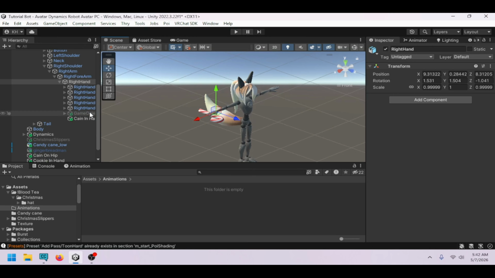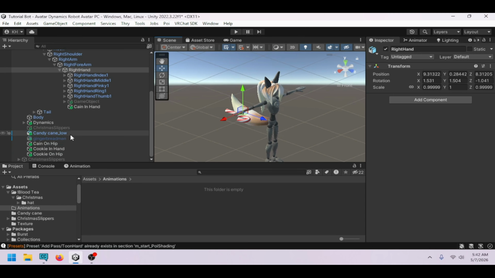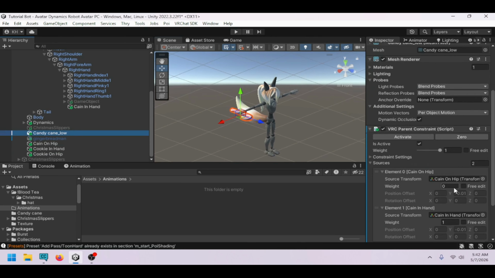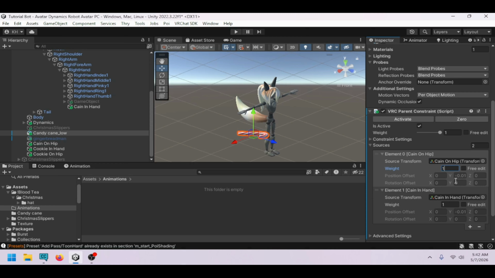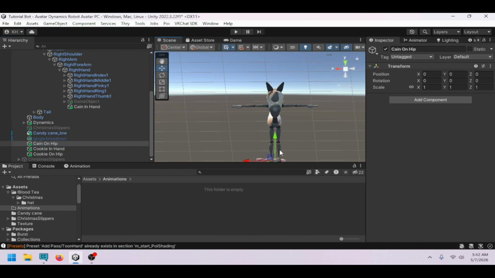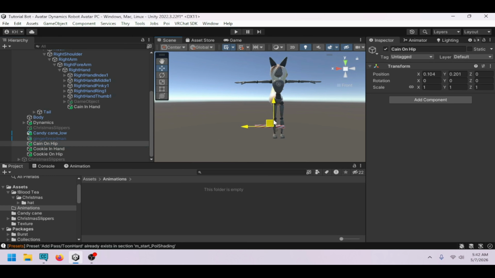Huzzah! And now if we go back to our candy cane and change these around again, make this 1, make this 0. Now candy cane on hip. We're going to move this right about here.